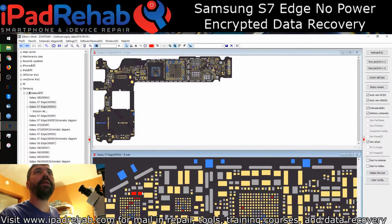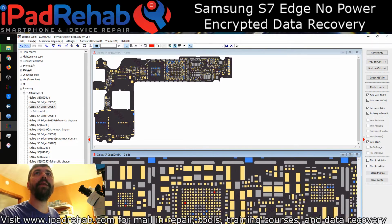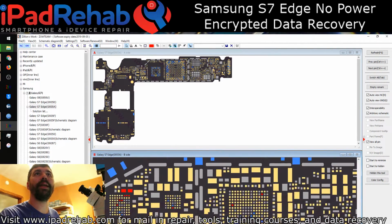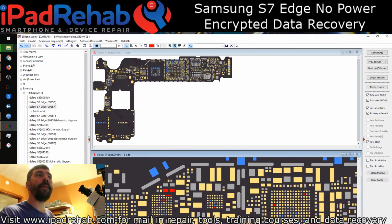Right, so we've got these two caps, this chip, this one, and this one, the PMIC. This is like the equivalent of the S7's Chestnut in an iPhone. And then this guy produces some voltages for image and I think cameras, not sure. So we've got those three chips and these two caps and then this cap. And then farther down to the bottom of the board, there's a couple of guys down here, but it's not getting hot down there, so I don't think it's them.